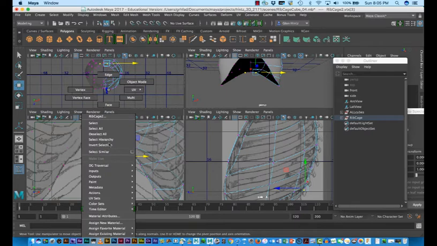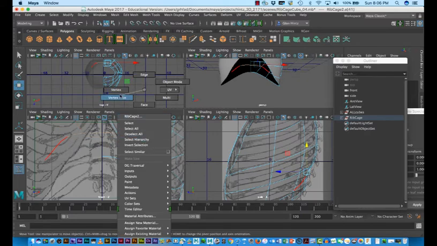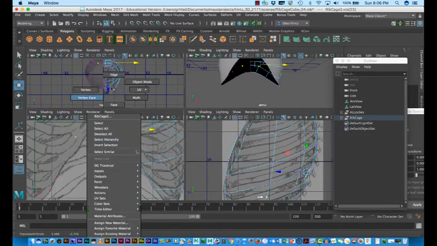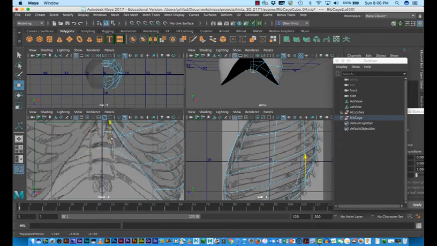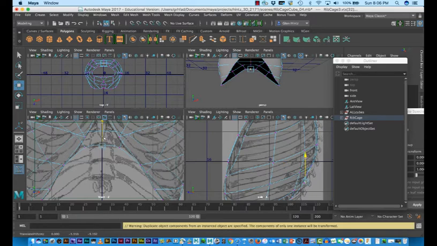I'm going to take this one, move it up still higher. Take the vertex, move it in. So I'm getting a little better match with that rib. Same with this edge. Okay. Grab both those vertices. So you really want to be careful at that center because that can really cause you a problem.